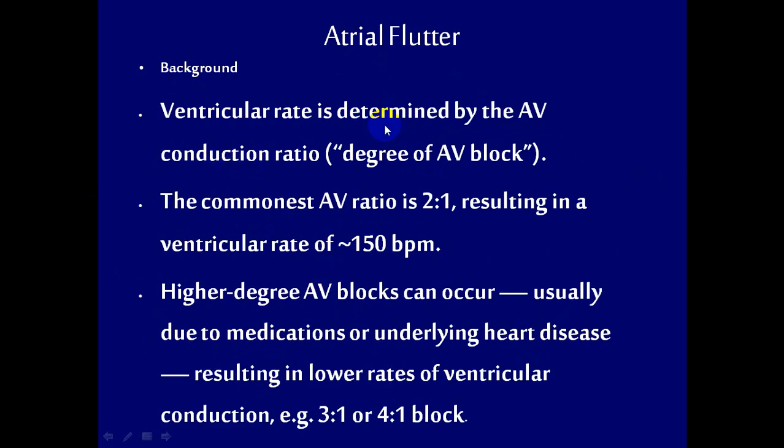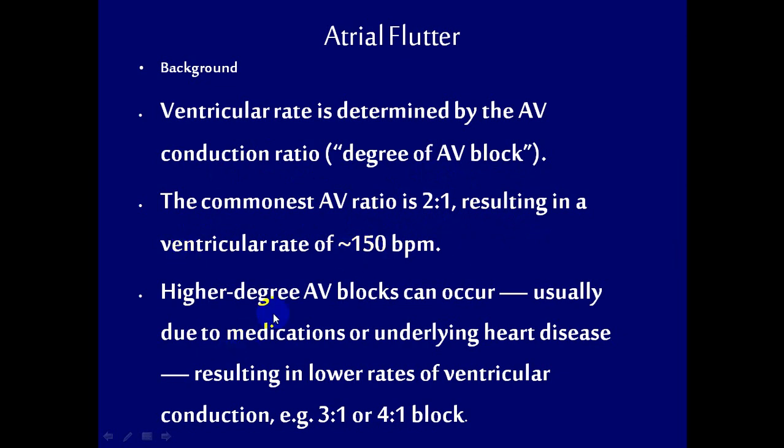So the ventricular rate is determined by the AV block. If it all passes, it is very high, which means 1 to 1. And another conduction ratio, a degree of AV block. The commonest we will see is the ratio 2 to 1. Every 2 impulses in the right atrium, due to the re-entry, 1 passes to the ventricle, resulting in a ratio; if it's 300, it is 150. A 400 results in a 200 beat per minute ventricular rate.